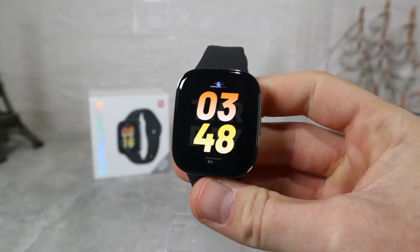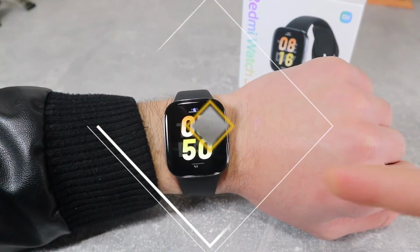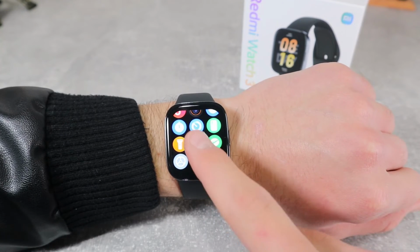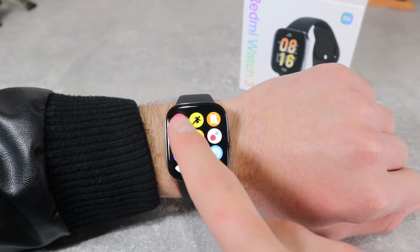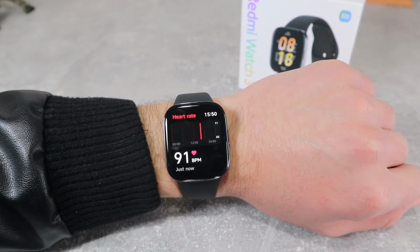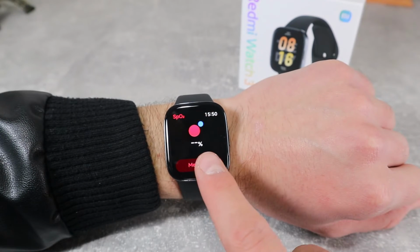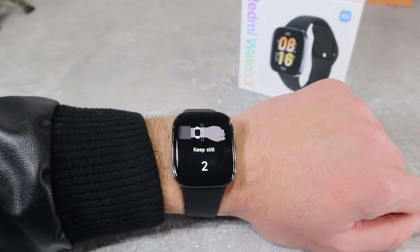Now we will test some of the options that we saw. Starting with heart rate where we can see a chart on the screen and down below we have current heart rate. This is a very good thing to include on a smart watch and we are seeing it more often on newer smart watches. Next is blood oxygen which we noticed is very sensitive.